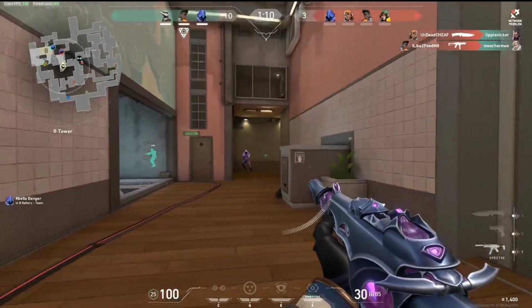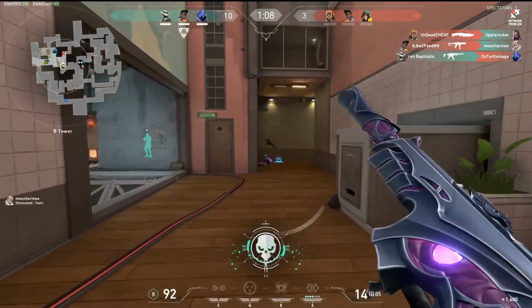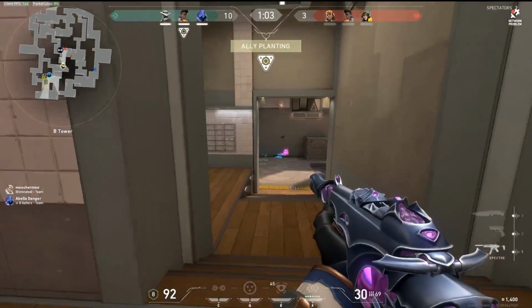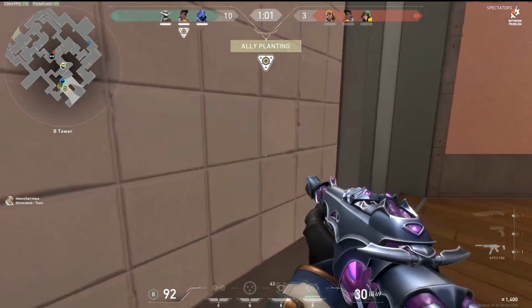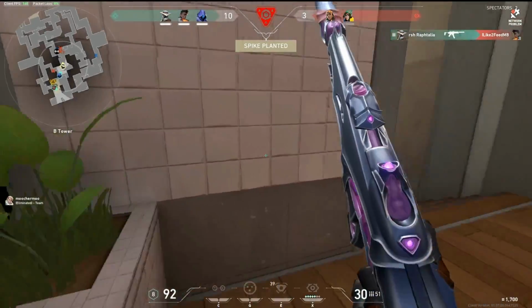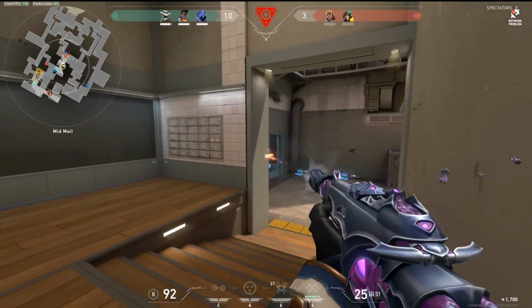Now moving on to the last weapon that we got for you in this video, it's none other than the Spectre. And the Spectre is the most reliable weapon in the entire game for hitting shots and controlling. It is incredibly easy to control, it's incredibly easy to hit body shots consistently on it. It's just an all-around solid gun.